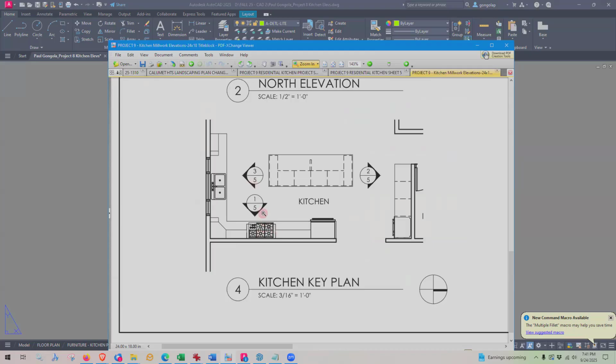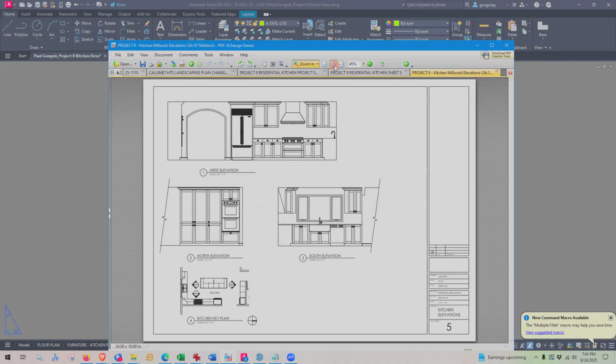So for this particular drawing, elevation 1 on sheet 5 is pointing to this elevation, the one with our cooktop, the one with our refrigerator, the one with the opening. So if I come back to here, elevation 1 indeed has the opening, the fridge, and the cooktop.